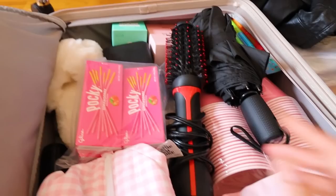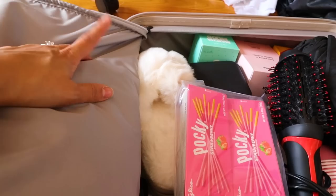The pocky. These are slippers that I don't remember if I showed or not, but I decided to get some new slippers because look how white these are. And then look at my other ones over there. If you can see, they're basically gray. So I got some new ones both for this bachelorette for pictures and also just to have as my normal house slippers. And then all the other bachelorette gift stuff is in that corner.